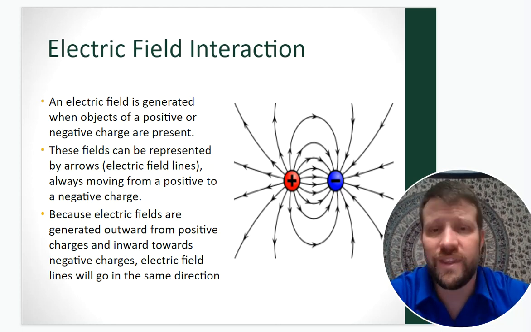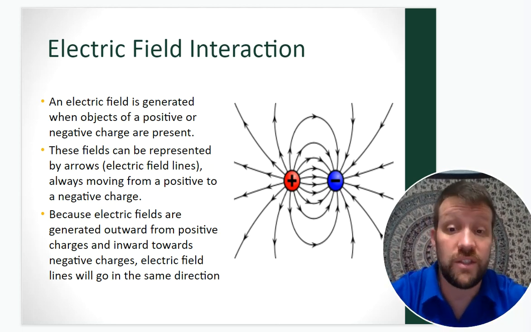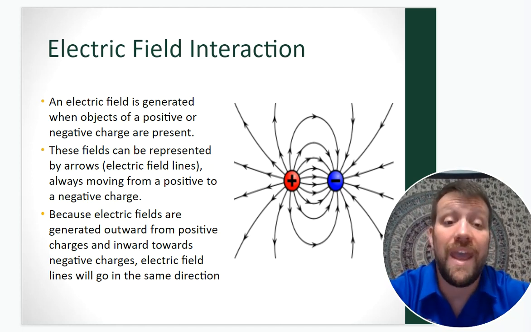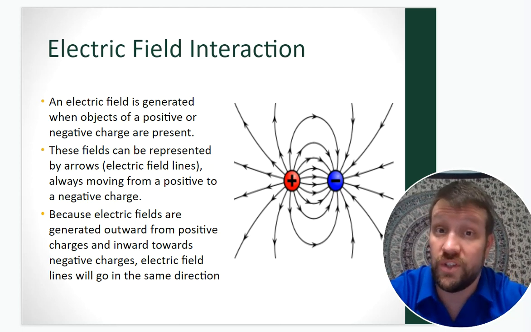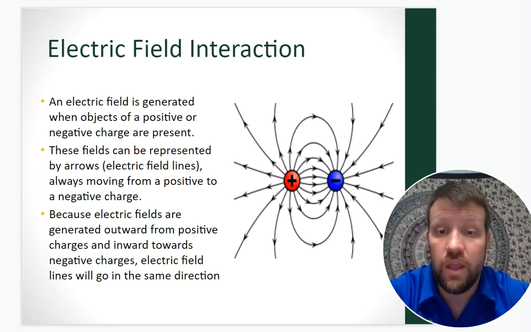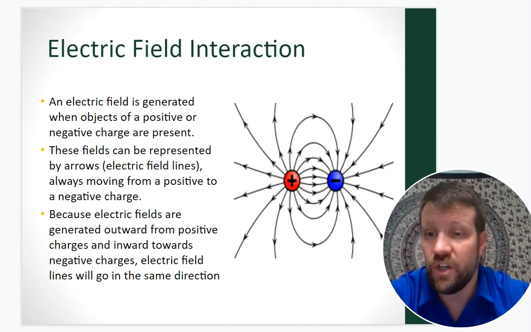And if you look at it, what that's telling us is the closer you get to the charged sources, the stronger the electric field is going to be. And then in between the charged sources is where it's going to be particularly strong. So yeah, that gives an idea of how these things would interact with each other.